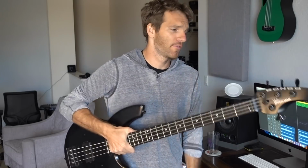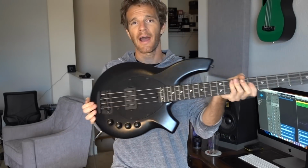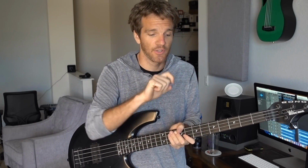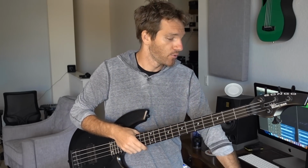So bass, we're keeping this simple, just following the root notes. I'm rocking the Ernie Ball Bongo. Love this bass. Murdered out in all black, again fitting the theme of being released to the wild during the apocalypse. This is going into that JHS Colour Box, which I really love going into bass, because you can just crank the bass frequencies up. It has a built-in EQ. And then I'm going back into the 6176. And we're just gonna rock it out.